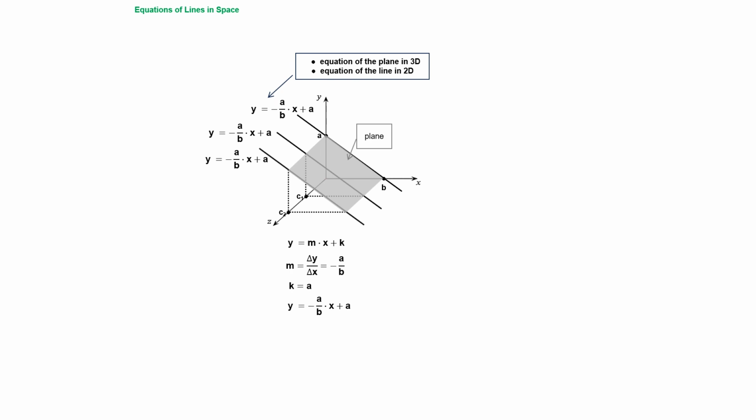Although there's an important difference in the way lines are described in 2 and 3 dimensions, the basic vector concepts in both are essentially similar. Every line can be determined by a point on the line and a direction. This principle applies to both two-dimensional and three-dimensional space. In two-dimensional space, the slope is used to determine the direction of a line. In three-dimensional space, it is more convenient to use vectors to determine the direction of a line.